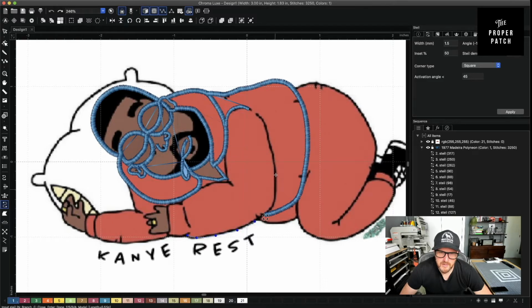And I like these tiny little details that Gripless used in his illustration on the jacket, these subtle little guys right here. I'm going to try something a little different for those. I'm going to do a different stitch for those. I'll show you that in a second, but I think those are pretty neat. And they kind of form the puffiness of this dude's jacket. Switch it back to a 1.